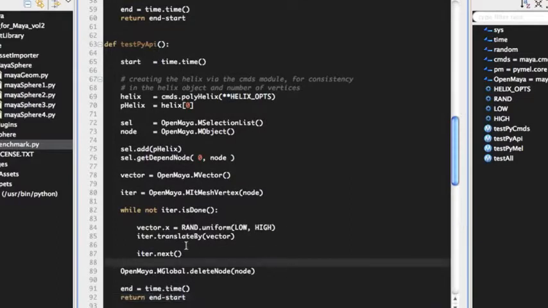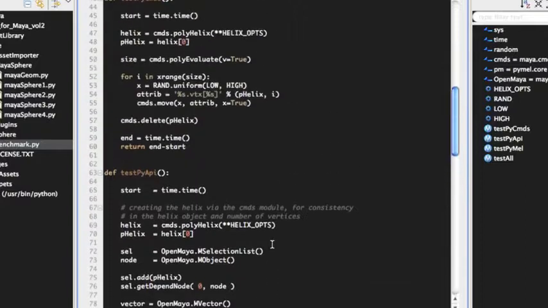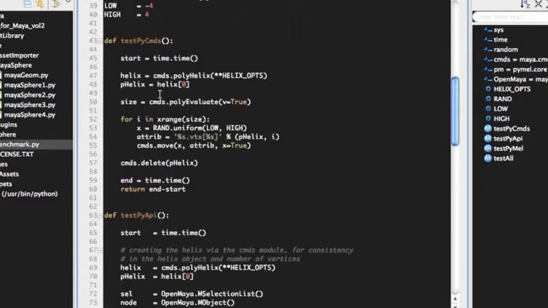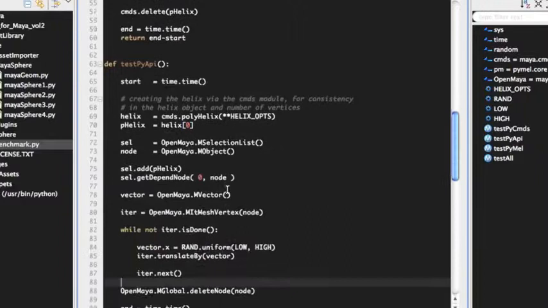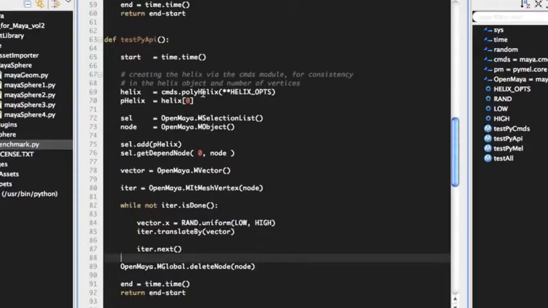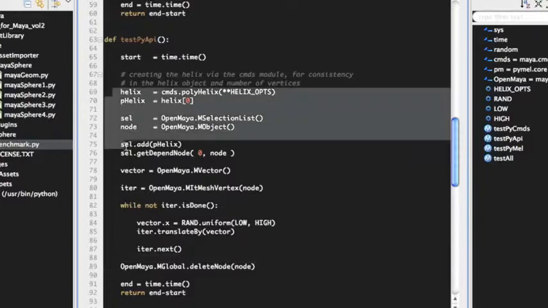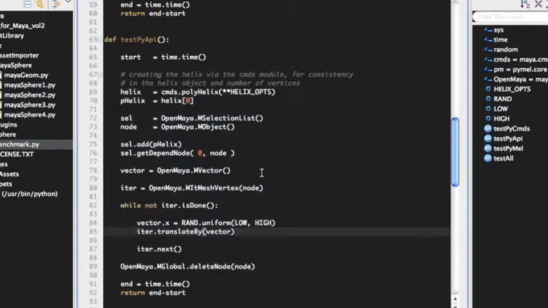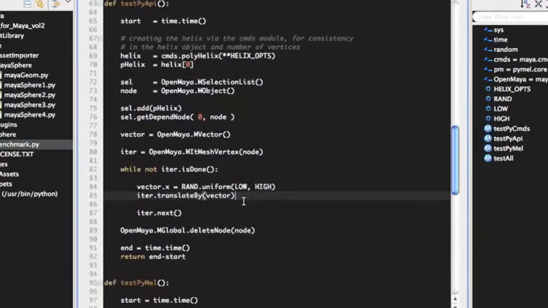So you can see that's a lot more code to get from here to here, and it's a little bit new and obscure, and that's why we consider this point starting to border on the advanced level, because this requires you to start thinking in terms of C++. Now let's look at PyMel.